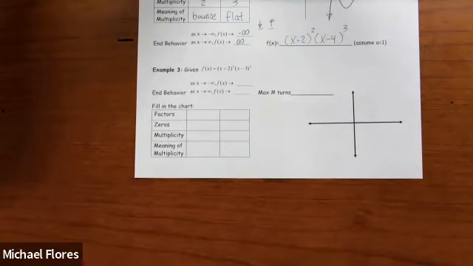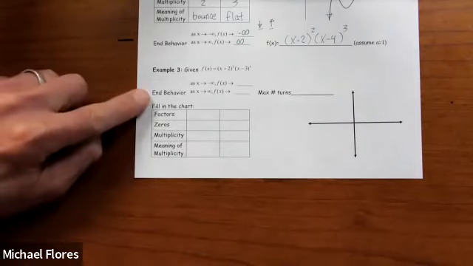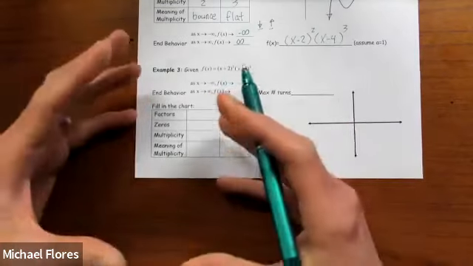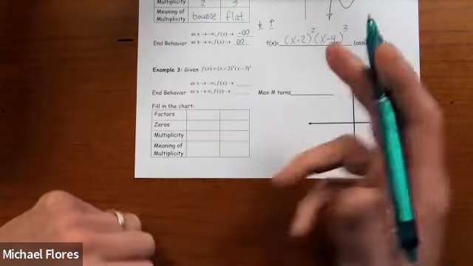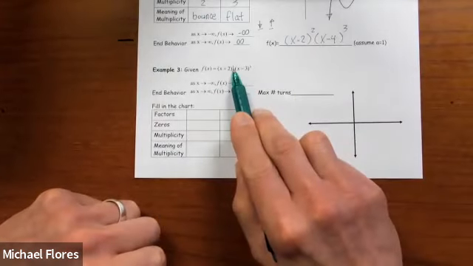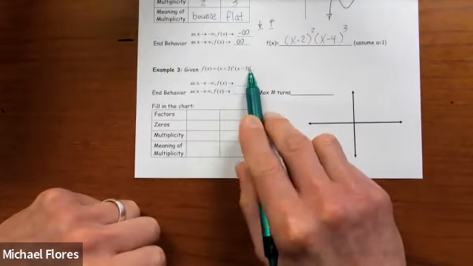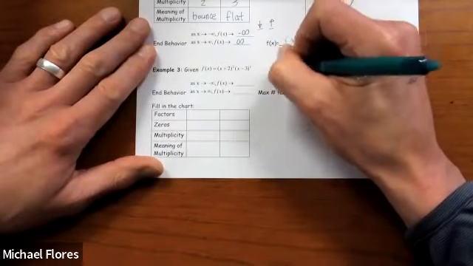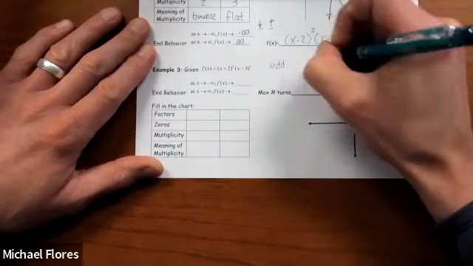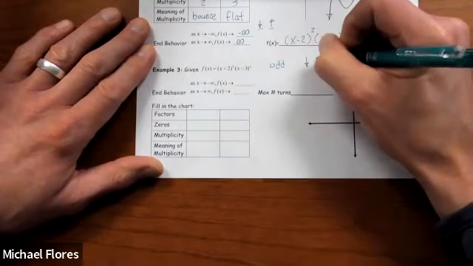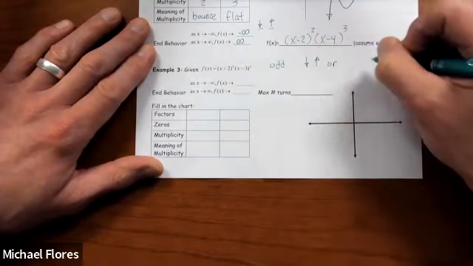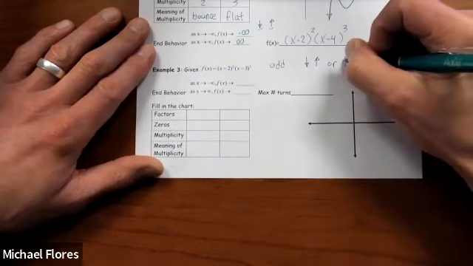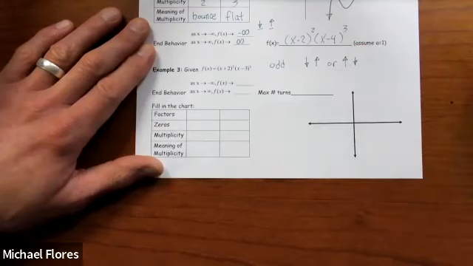Well, let's think, they want us to do end behavior. Now remember, the rule of exponents, when we're multiplying exponents, we're really adding them. So I see an exponent of 2, I see an exponent of 3, 2 plus 3 is 5. Therefore, this is an odd degree polynomial. Our arrows are either going down, up, or up, down.